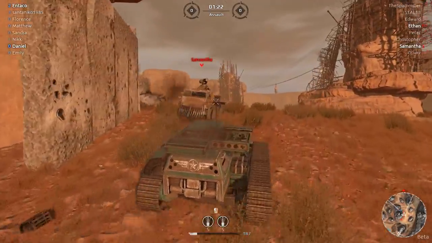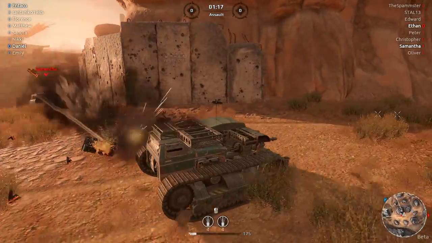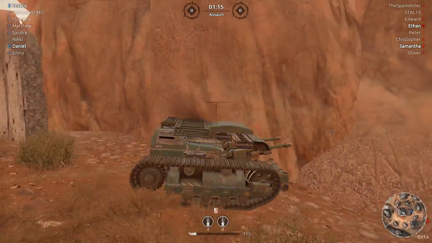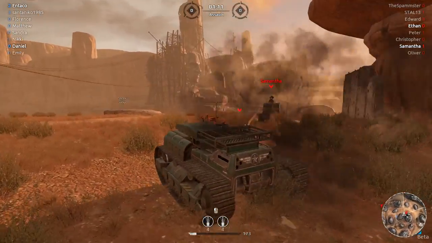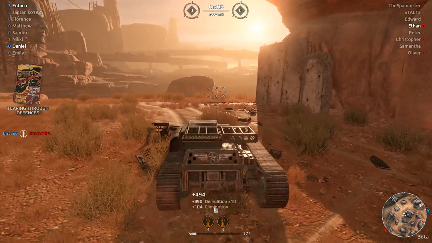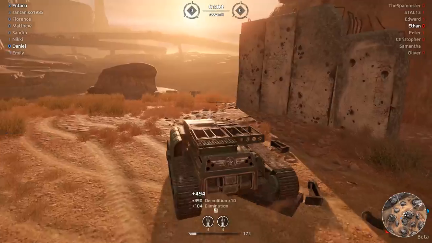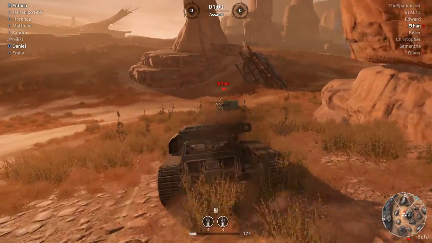Screw you! Oh, it's Sam! Did Samantha have a cricket launcher and a... what do you call that thing? AGS? No. There we go. Goodness gracious. I nearly died. Tearing through defenses. Sweet. I don't think I've ever got that one before. Either I'm not paying attention.